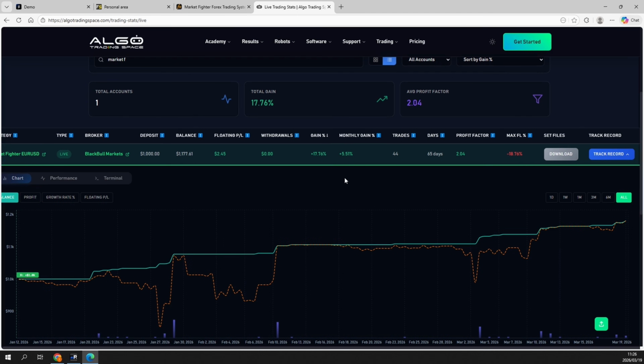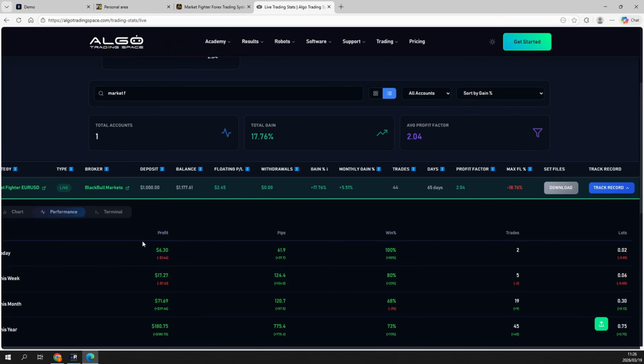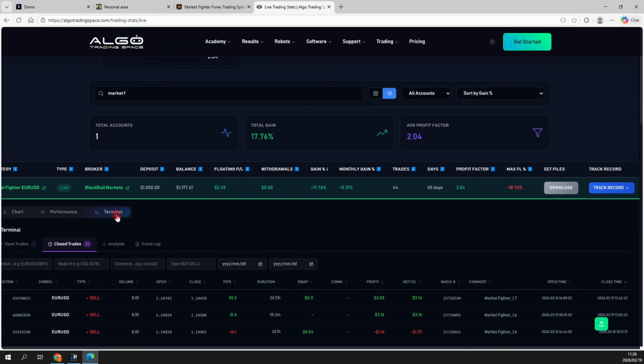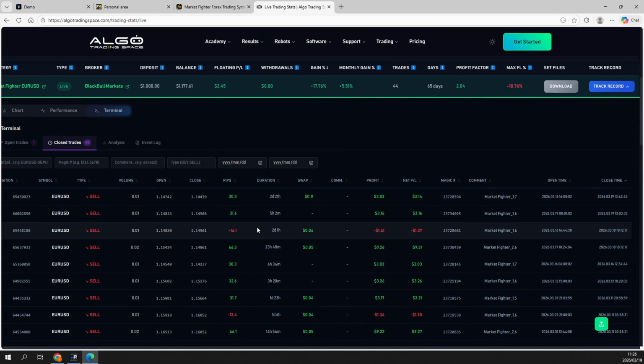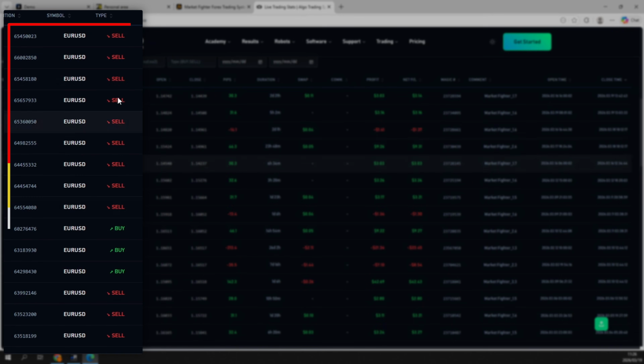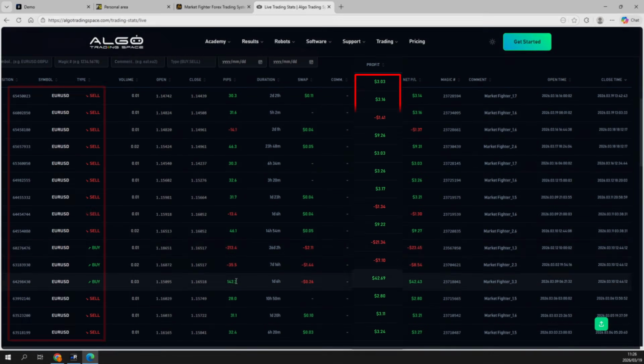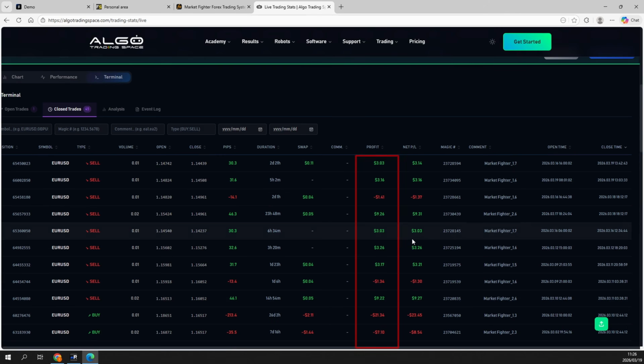So we are really quite happy, and we will continue trading this on our live account, and you can have a look at these results at any time. As I said, they are publicly available to view and to analyze on our website. You can go to the performance, you can see exactly what it's doing, and if you want to see exactly what trades open and close, you can click on the terminal tab, and in there you can see all of the trades that have opened, closed, whether it's a long or a short, what the profit was, what the loss was, etc. So that's it.